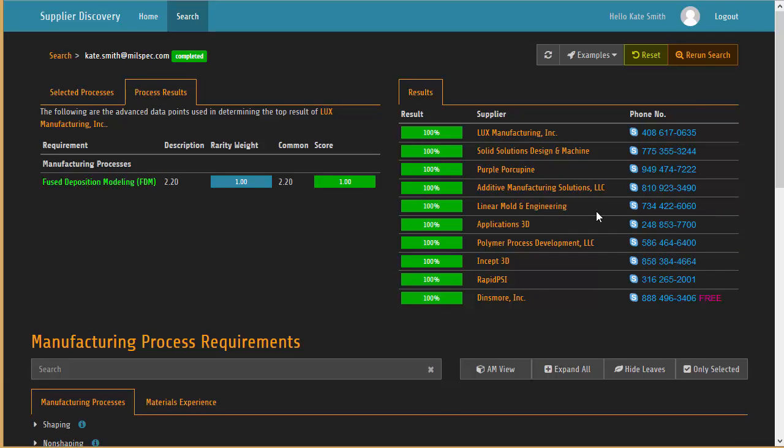Okay, search results are back. We're finding exactly what we thought. There's a lot of them. Here's our top 10 randomly selected out there. Each one of them has a link to their website, has a phone number, so you can go and start making calls. But let's do something more interesting.